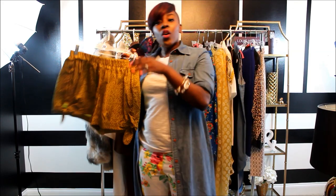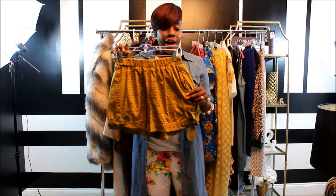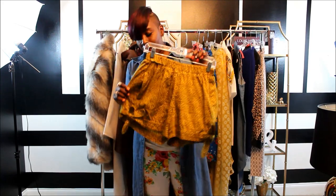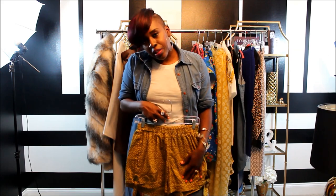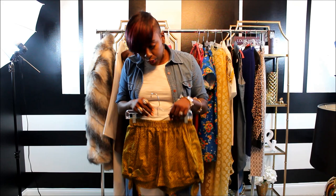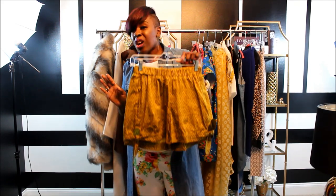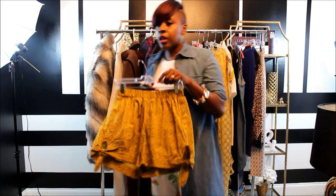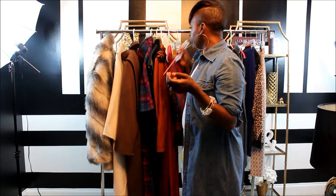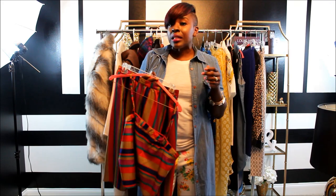Okay, so the next item is these super cute little shorts. I love these. And they've got pockets. And y'all know how I feel about pockets. I found these last week. I went on a Thrift in Atlanta bus tour, and these were fairly reasonable. I can't remember where I found them from, so I'm sorry. Shout out to the store that I got these from. It's like 7 different stores in one day, so I can't remember. Now listen, let me tell you about this. This should be the moment of silence.